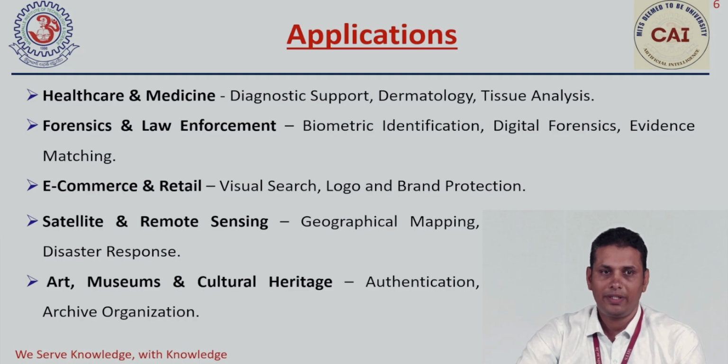In forensics, we go with biometric identification. In some places, guilty persons may touch some properties or things. So I can take the biometric or fingerprint, and from the database I can start to trace which person this particular biometric represents. Next one is digital forensics, in laboratories. Next one is evidence matching. This one goes with the pattern matching phases. Evidence matching goes with the matching phases, it's not going to be the image recognition phases.